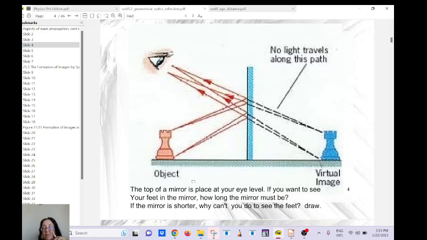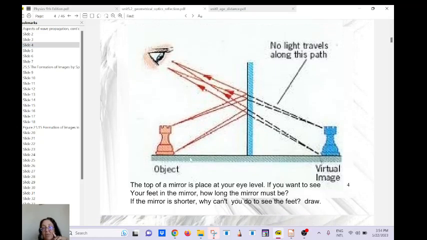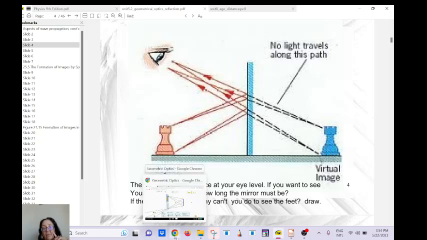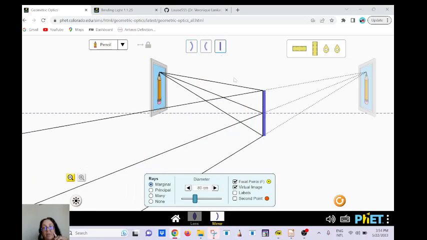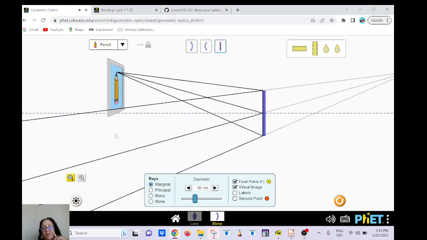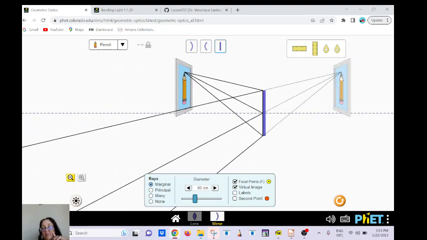Okay, so you have here another illustration. You see that you only need a few rays. So this is called ray tracing, to trace out the virtual image. Let's see if we have a mirror here. This is a plane mirror. You see, you only need, for example, 3 rays to be able to trace that image here. It's bouncing off, and it seems to come from this virtual position.